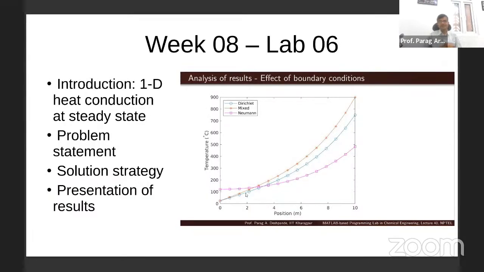And third, and arguably the most interesting observation, three different boundary conditions. You see completely different profiles. In all three conditions, the derivative condition, which is given as the definition in the problem, is satisfied at all the points. The boundary conditions at both the boundaries are satisfied in all three conditions.